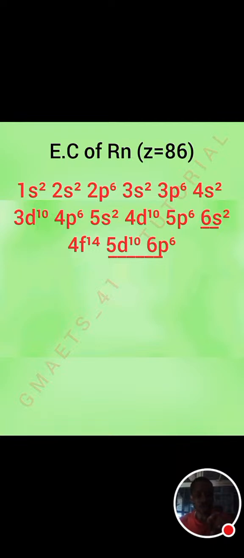So that is one of the reasons why, even though I used n-1, which brought in 5d among the valence shells of this guy, don't go and confuse yourself picking 5s and 5p. 5s and 5p are at a far lower energy level compared to 5d. So if you're applying your n-1, please take note that the subshell it is going to take will be the d, not the p, and not the s, even though you are seeing 5s and 5p here. So this is a brief explanation to this.